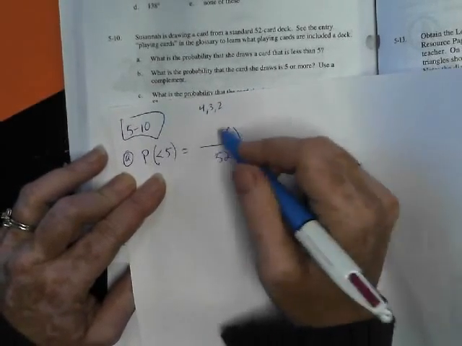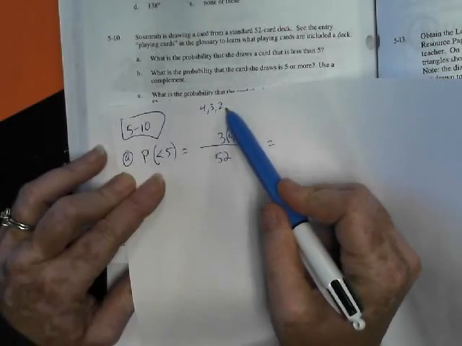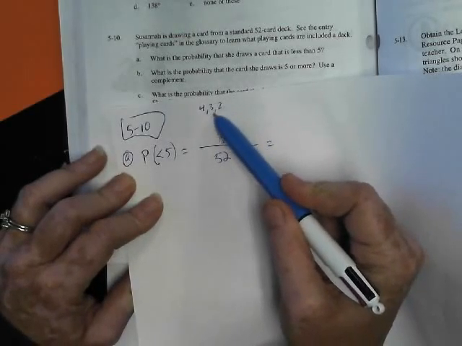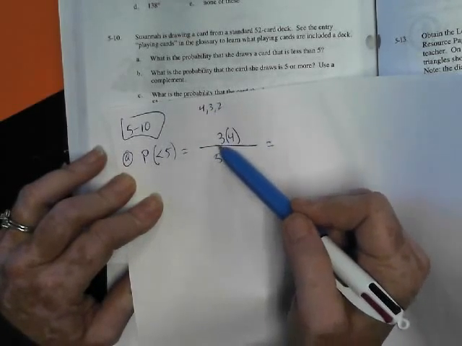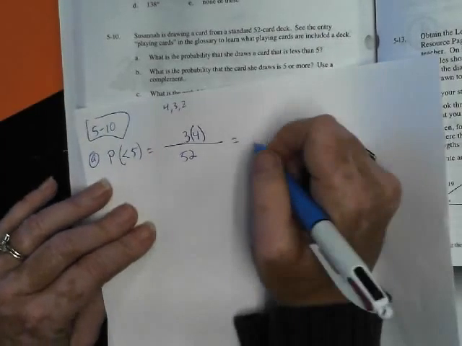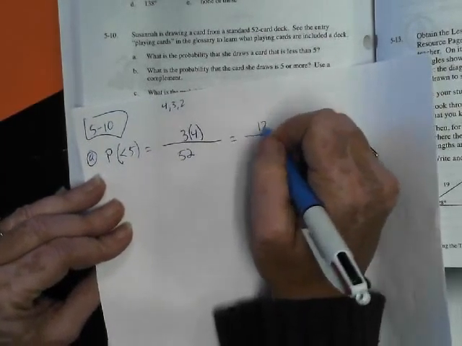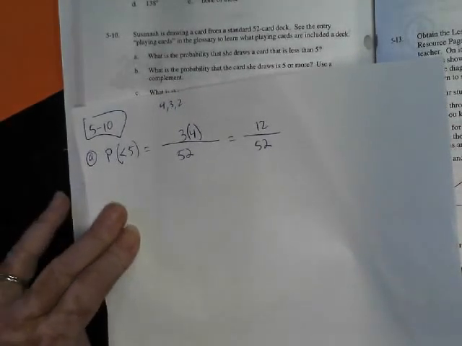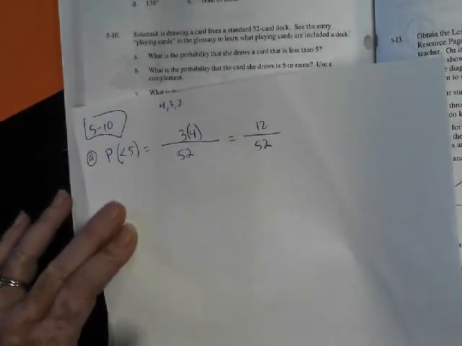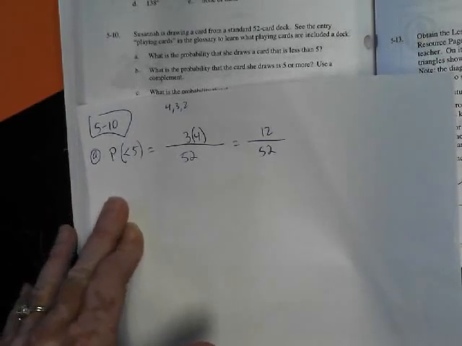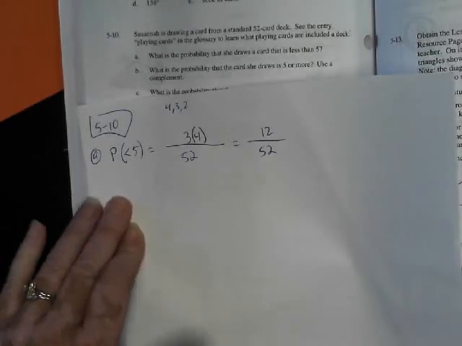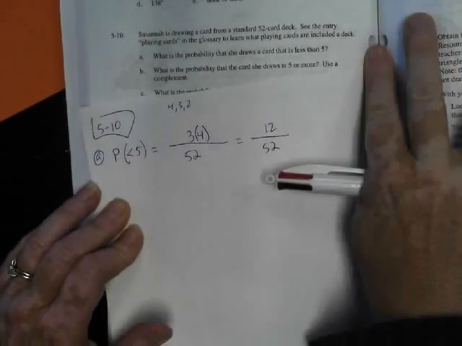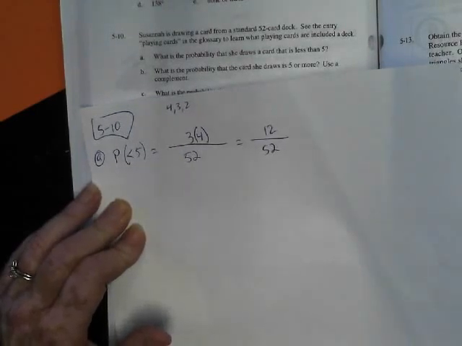So, yes, there's 4 of each, right? Yep. Like, I said 3s. Do you see why I said 3s? Oh, yeah. Because we said 2s, 3s, and 4s, but there's 4 of each one. So, because it's favorable over total, so maybe 12 over 52. We're not sure, because we're not sure if we're going to count the aces or not. So, I'll look at it. It says 12 out of 52. Okay, yeah. So, that means the aces don't count as low cards in that case.